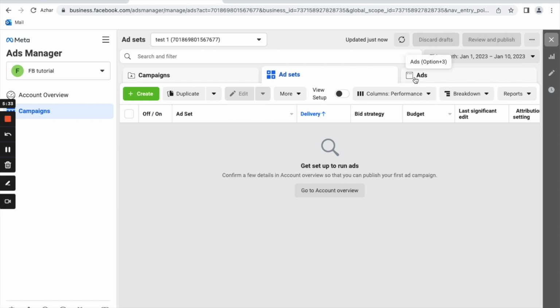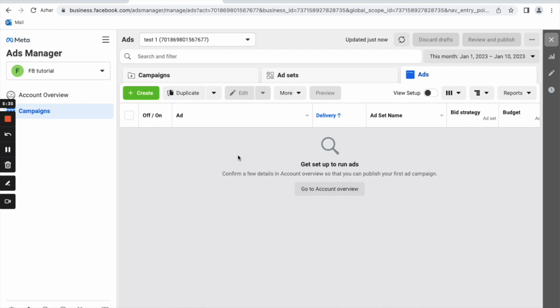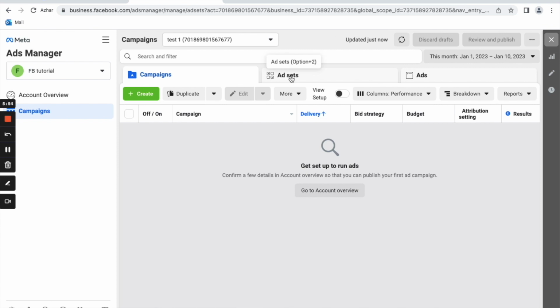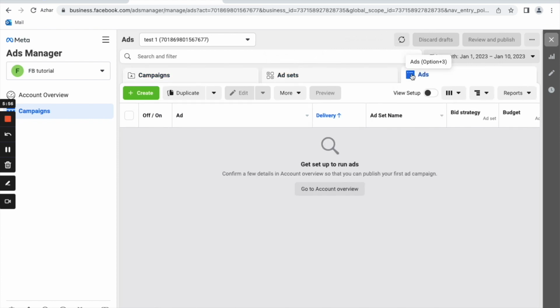And lastly, the ads tab is going to be the creative, or what people are going to see. Whether it's the image ad you created, a video ad, or even a carousel ad with multiple products. This is visually what people are going to see. So again, the what we're trying to get from Facebook, who is going to see our ads, and the actual visual ads that they're going to see.